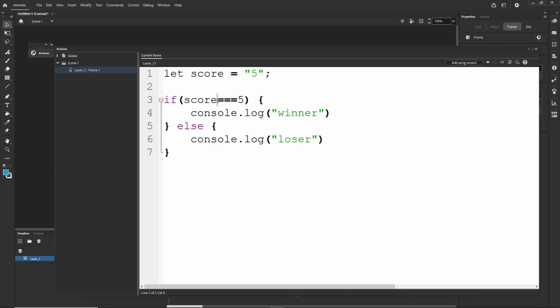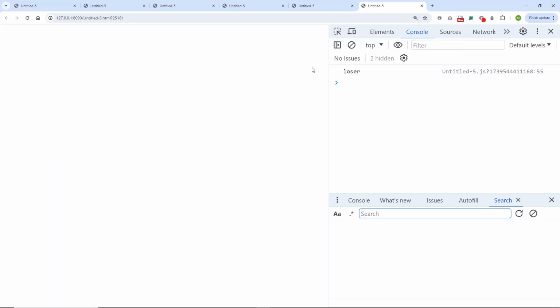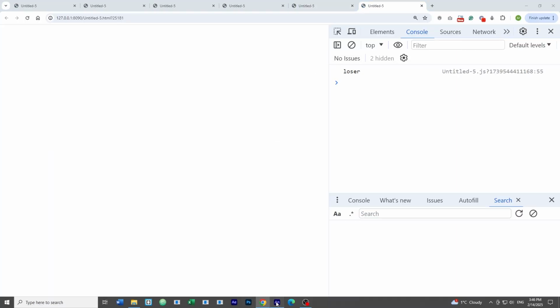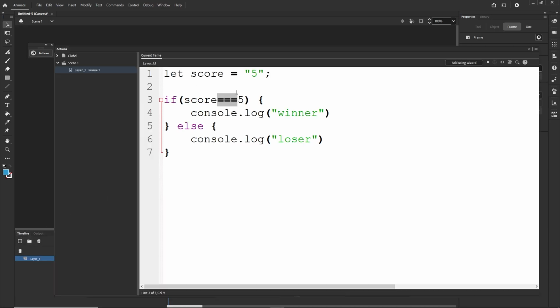And now I am comparing if score is equal to 5, console.log winner, else console.log loser. Right now I have triple. So you probably may guess that right now I am going to have loser because string number 5 is not equal to 5 with the triple equal sign.